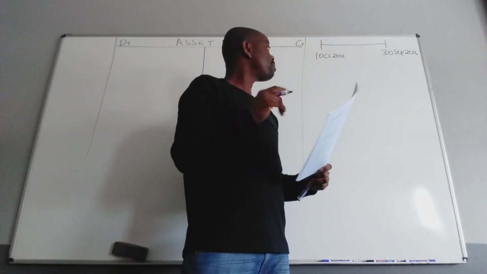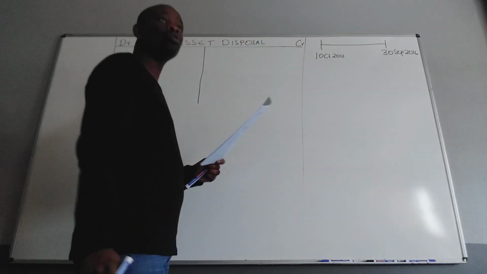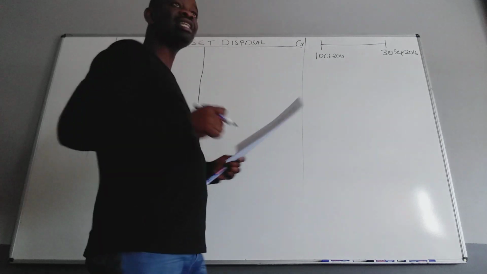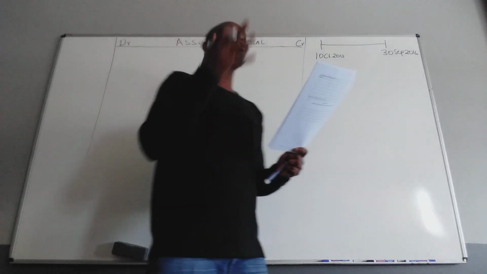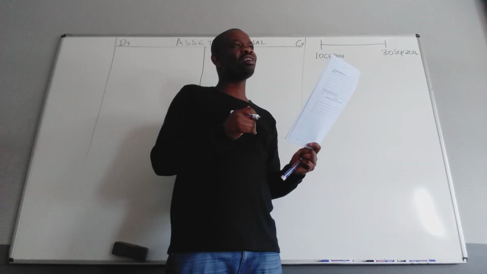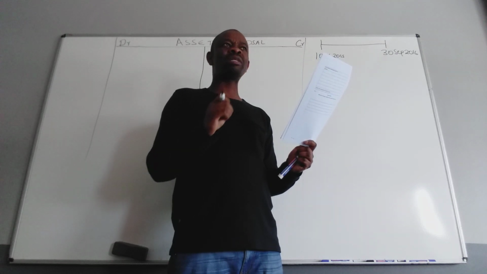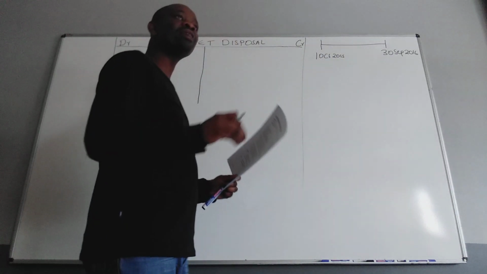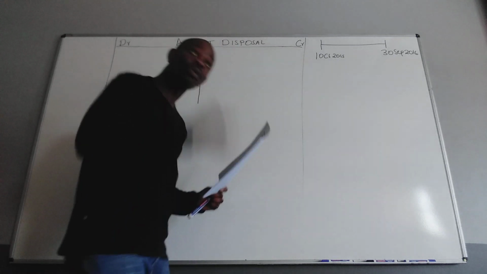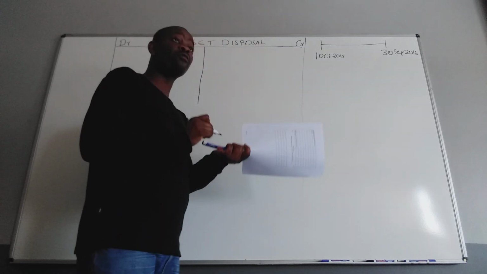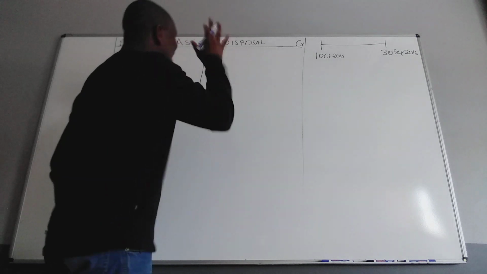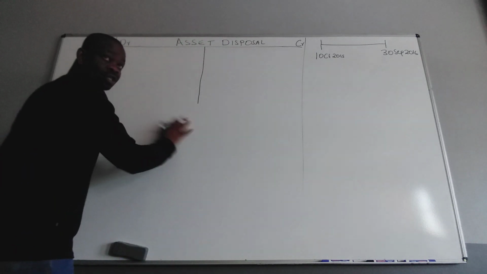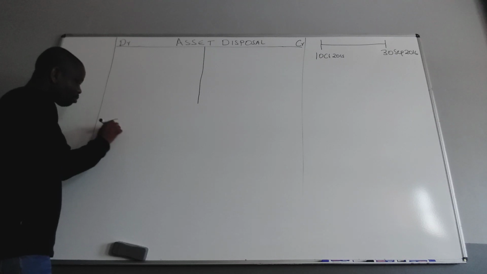Okay? Remember, now they say they want us to calculate, to open only asset disposal. Remember the procedures which I gave you before? Asset disposal was procedure number 3. So meaning under procedure number 3 is where we have got 4 steps. So I'm gonna follow those steps for asset disposal. So asset disposal is all about steps. Okay? So I'm gonna put the steps here so that we can understand better.